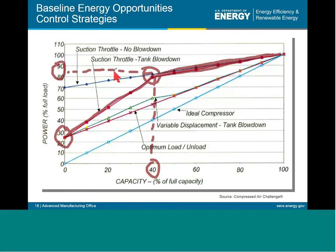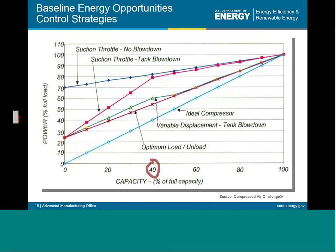A variable speed compressor, on the other hand, let's call it this blue line here, ideal compressor. Now, ideal compressor and or variable speed, typically the output is almost linear to the power required. Now this shows going to 0. Some variable speeds actually will unload and they'll end up sitting at a 10 or 15 or 20%, so the line might go like that. Some shut down to 0, they stop spinning, some go to 20. But if you have variable speed compressors, you're in good shape.